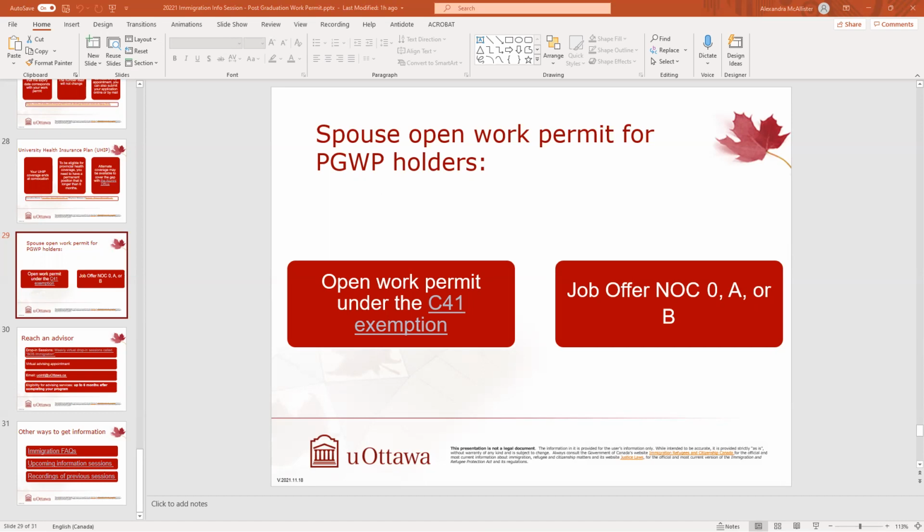As a master's student, will not taking classes in the summer affect our post-grad work permit, or is summer considered a scheduled break? Jocelyn, it depends on your master's program. There are certain master's programs where the spring summer term is considered a regularly scheduled break. If that's the case, it's usually indicated in the official program description. The link I sent in the chat earlier should mention it, so I would recommend that you check to confirm.